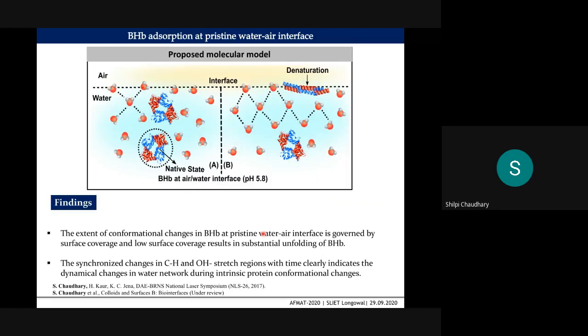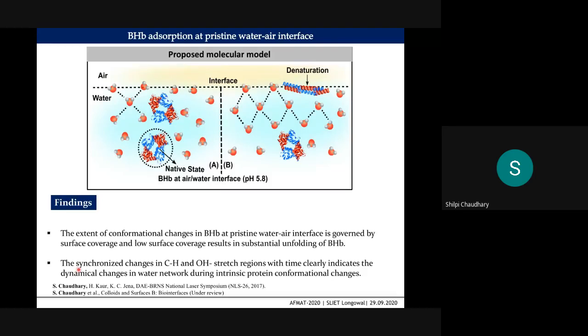So this is the molecular model. I thought that when I was talking, I should present it. This is the air and water interface. As soon as we put hemoglobin molecules, these red and white dots represent a water molecule, where the white or gray balls are the hydrogen atoms and the red one is the oxygen atom. And this ribbon kind of structure I am representing as a bovine hemoglobin molecule. What happens is that after a while, this native protein starts to diffuse towards the interface and adsorbs there. And it starts to denature or unfold, which is the same thing, by getting exposure to the electronegative oxygen species present in the air. We can clearly see it disrupts the water structure, and it also changes its molecular conformation at the interface.